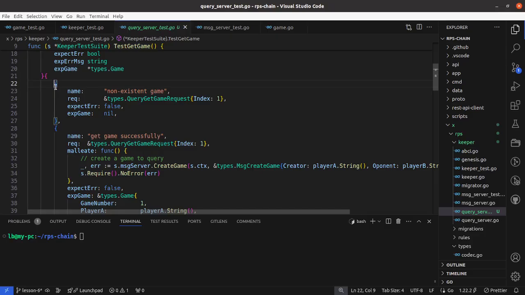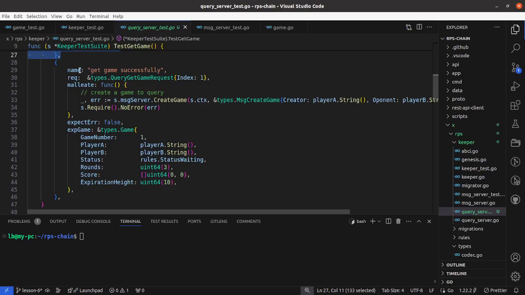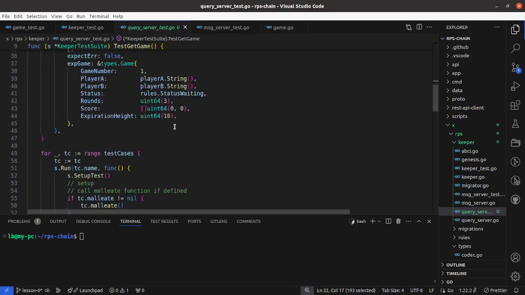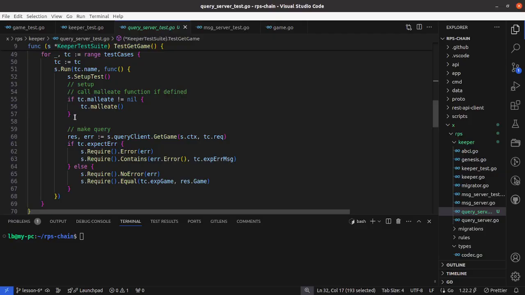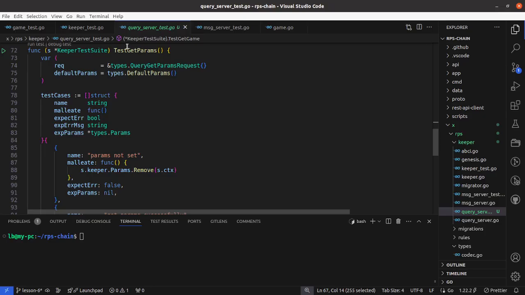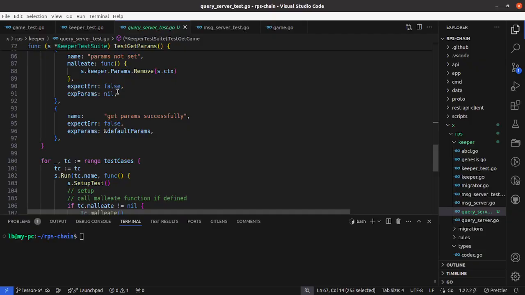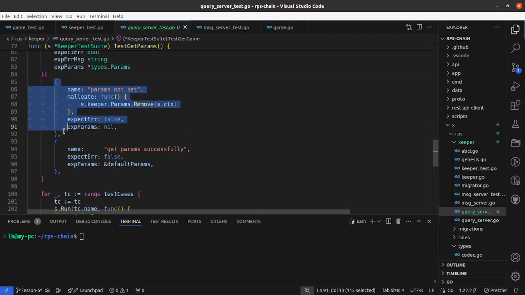And I have here a failing case where there's a non-existent game, and a successful case where I use the validate function to create the game. And this is just the validation that everything is happening as expected. And then I have here some tests for the get params. We have a failing case and a successful case.